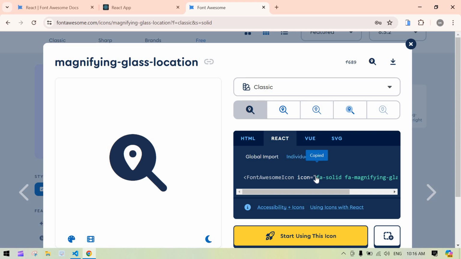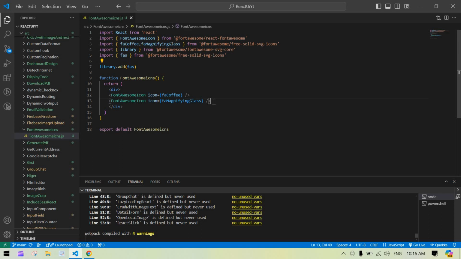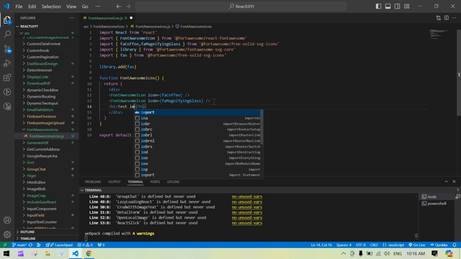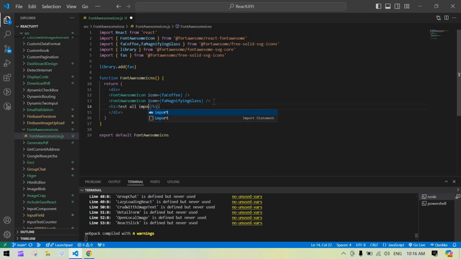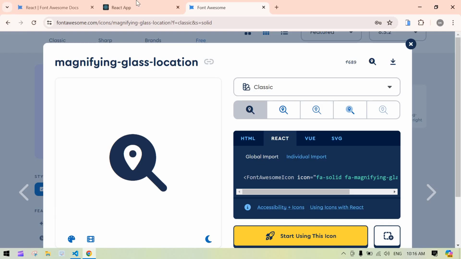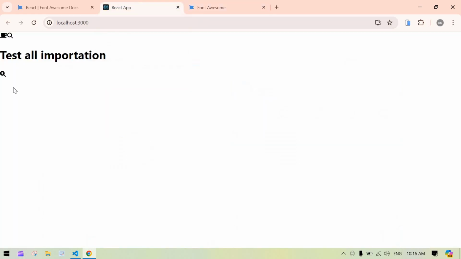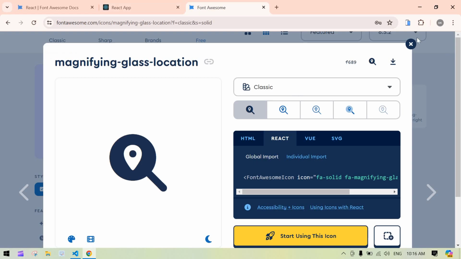I click here, go to code, and add an h1 tag here to test the importation. Just paste that icon here. Let's see, will it come? Yep, it came. That icon is also displaying here.